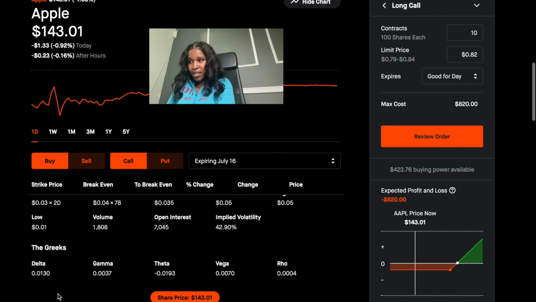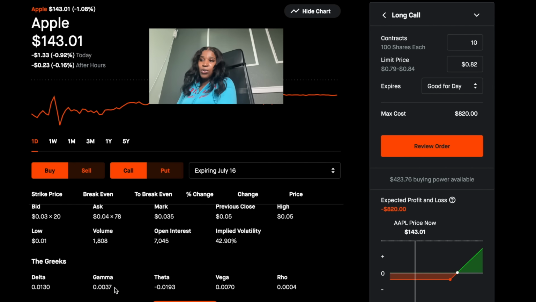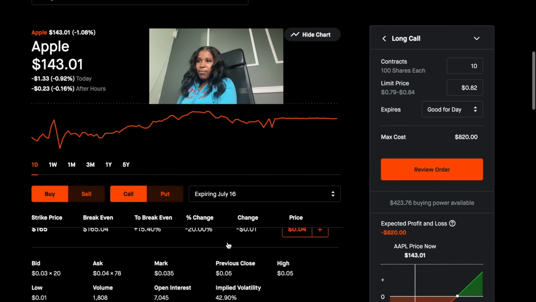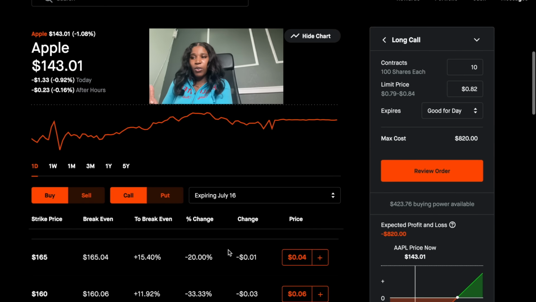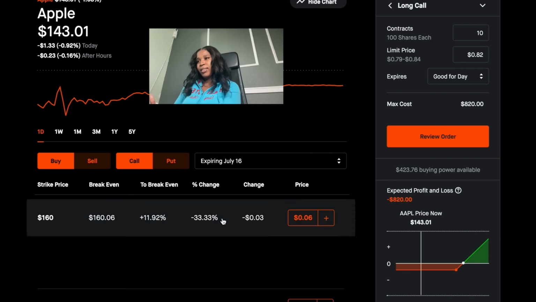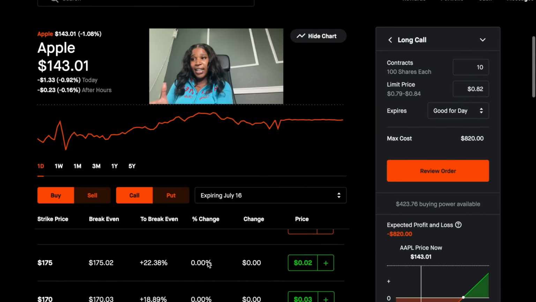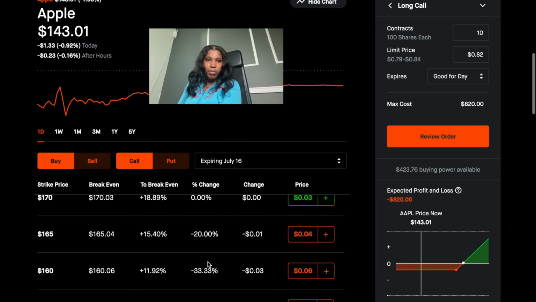And again, $1. And then look, the gamma is really low, so it has a slower chance to move. Rho is really low. There's not a lot of interest. Vega is super low. Volatility. Well, it can actually be more volatile because of the fact it's not moving. But yeah, as you can see, these have lower percent changes because they don't move like that.